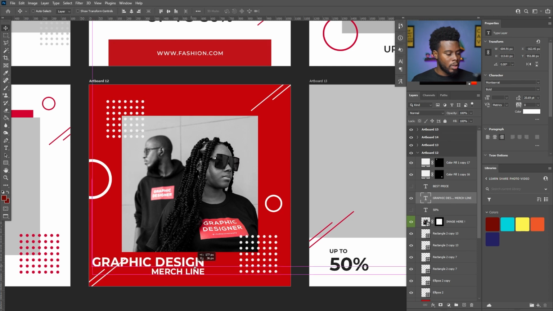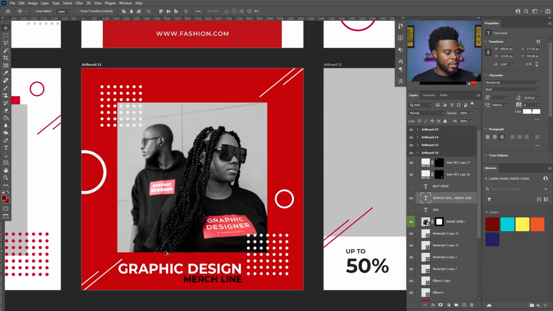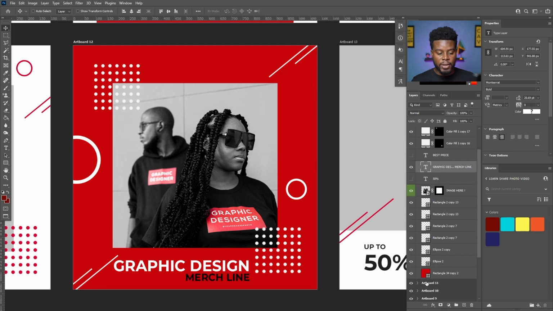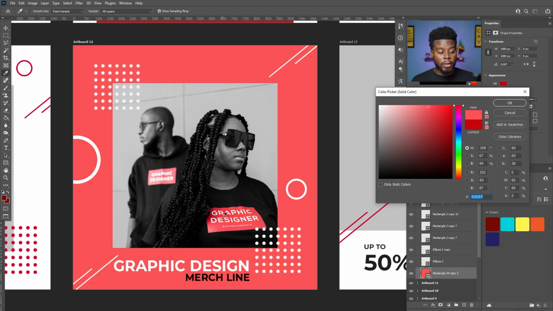Right? I'm just doing simple type stuff here. How about that? That's pretty cool. If I want, I can change this to black. Change that text to black, right? And then I can just match the red of the background to the red that's actually on the design, right? So if I were to locate the red in my layers, it's right here. I can just double click on it. It's a rectangle, and I can just go ahead and pick the color, right? Just pick a shade of red from the design that's not as strong as the red that was there before.